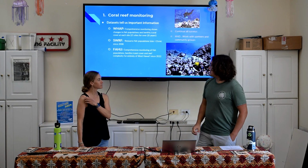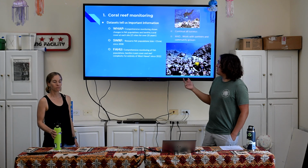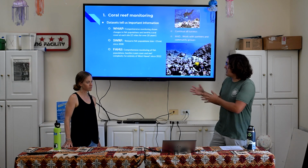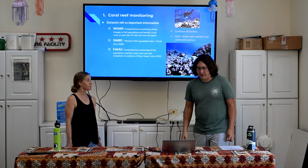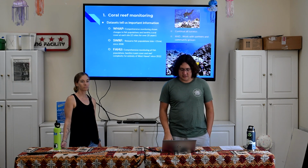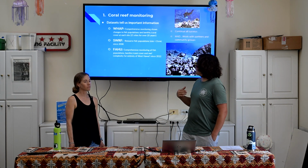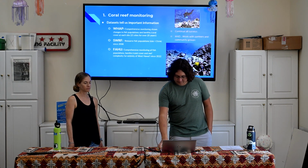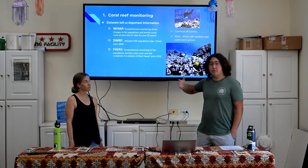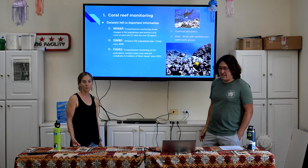So yeah, each of these projects tell us different things about the data set. Like we said before, WAP was focused on that mid-range habitat, SWRF, that shallow area, FAHU, more comprehensive. But there's always gaps with any of these data sets, and we need to be very upfront about what they cannot tell us. So for one thing, like I said, we started FAHU 3 years ago. We can't say anything about what was going on prior to that from that data set. Just the data don't exist.